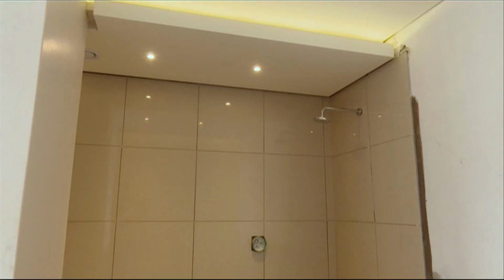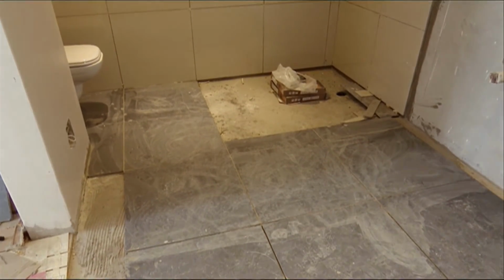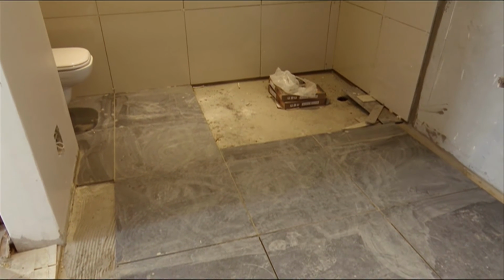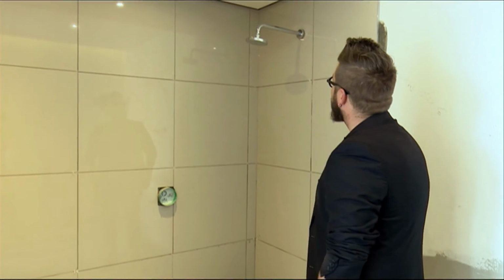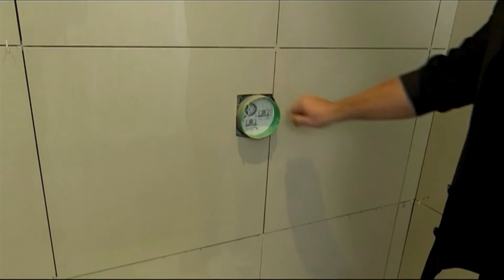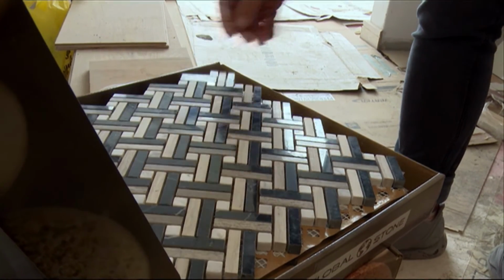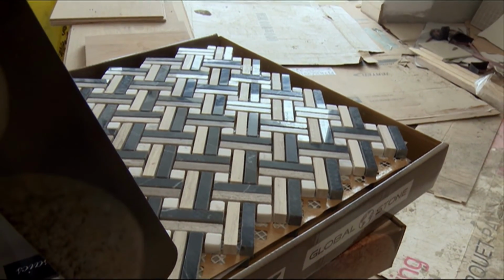So here we're in the main bathroom. It's a neutral color palette. The darker floors might add some accentuation or a little bit of contrast. I think Minentle's bathroom is starting to come along. The only criticism I have at this point is the tile joints aren't lining up with the actual plumbing fixtures, which for me is a little bit of an issue. The mosaic looks like it's going to add a little bit of definition in the bathroom. It's definitely quite a vibrant pattern. But I think we will look forward to seeing a bit more detail and the bathroom design starting to come to life.